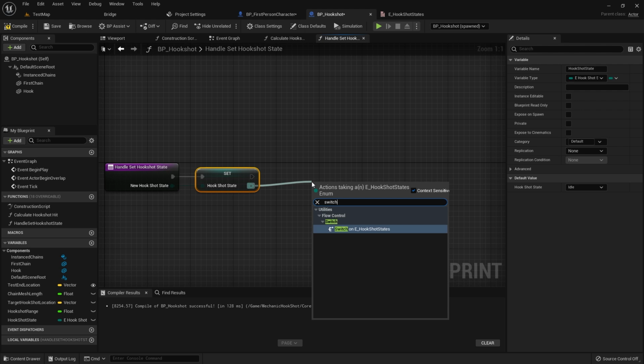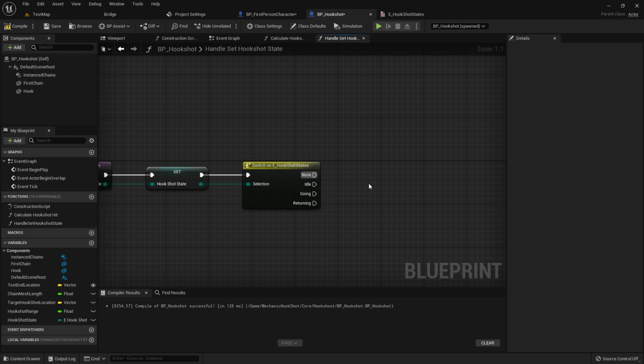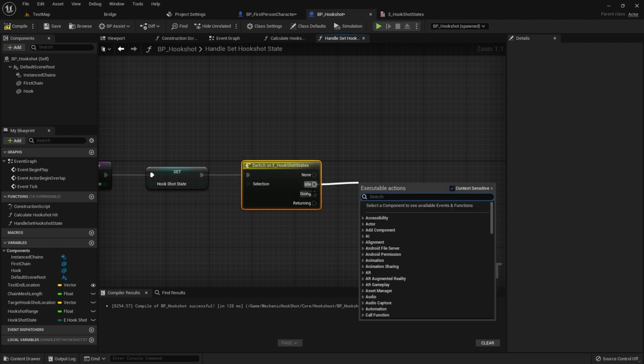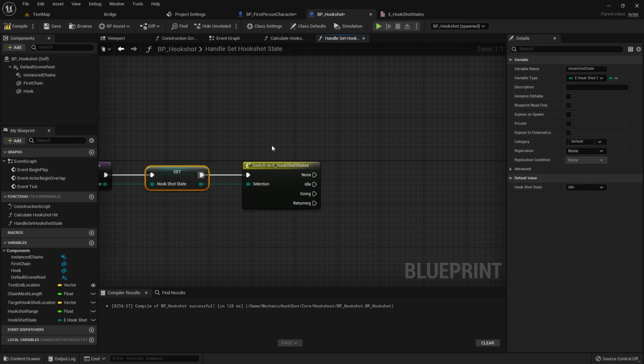A switch, whenever you're working with enumerators, will let us make decisions depending on the current state of the enumerator, which is actually holding just a value between 0 and 255. But we can give them a name. For example, 0 is none, 1 is idle, 2 is going, and so on.